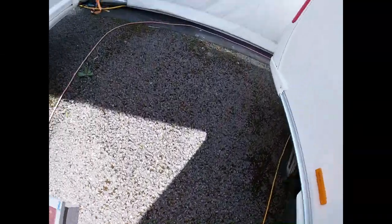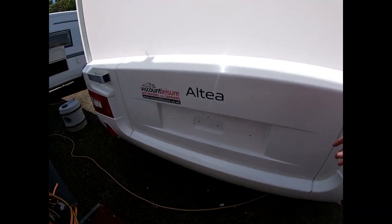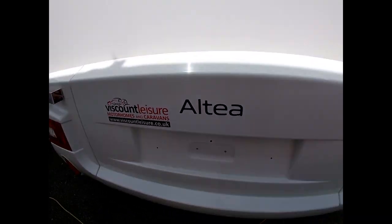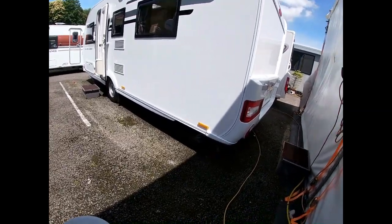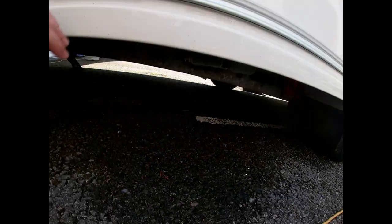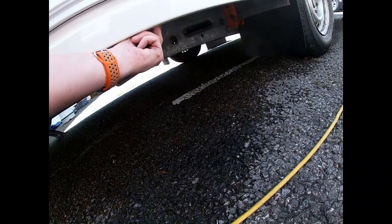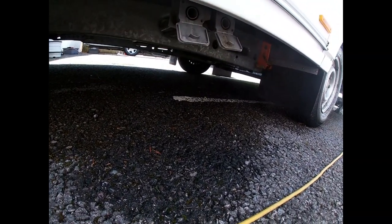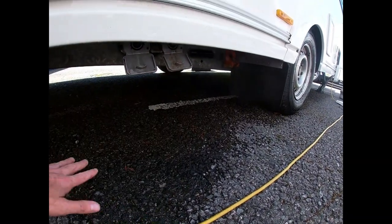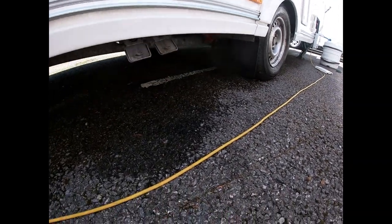Moving around the van, we also want to find our waste outlet. Around the other side of the van we've got corner grab handles and where our number plate goes — you will need a number plate to depict the car that you're driving with. Our waste outlet is just under the van here, just behind the wheel. We've got two flaps here which we open up, and we then have our waste master sat here to collect all of our grey water from our taps and shower — one from the bathroom, one from the kitchen. We plug our waste hose into the waste master and that will collect all your grey water, which you then take to the service point to empty on site.